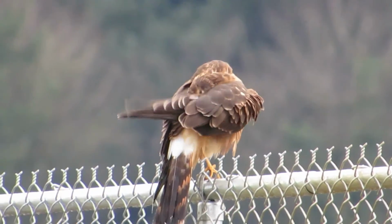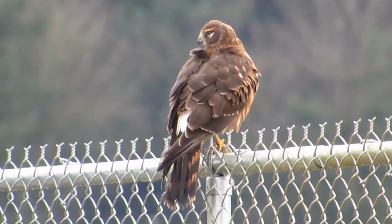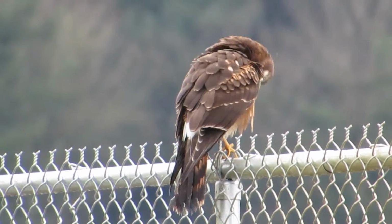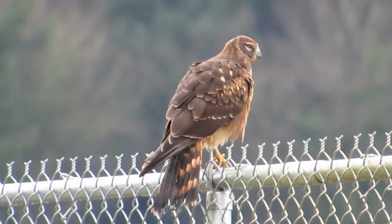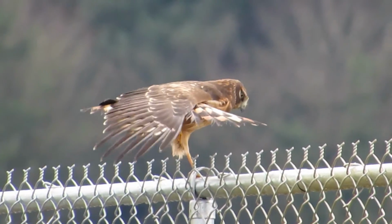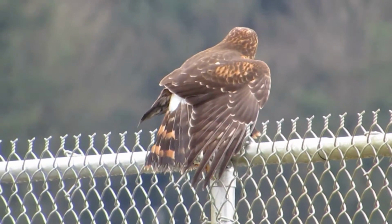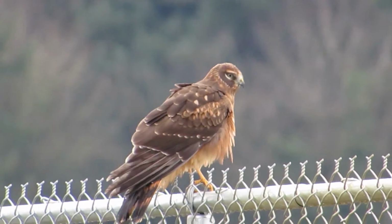All right. Oh, she's going to look over on this side now. There she goes. We're going to see her. There's that white spot I was talking about on the top of her back there. Oh, yeah. I just love that copper color. When the sun hits it and when she flies, it's just gorgeous. Oh, look at her stretch now. Isn't that nice? She's really putting on a show today. Now you can see all the feathers and her colors. She's just a beautiful creature.